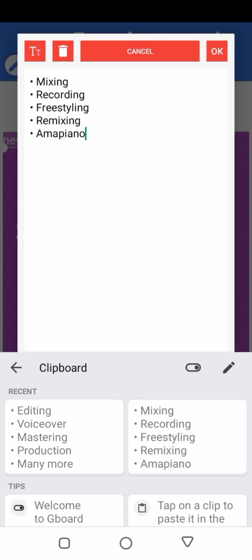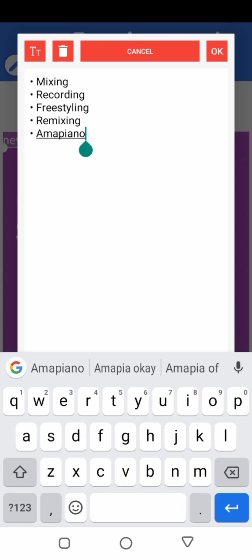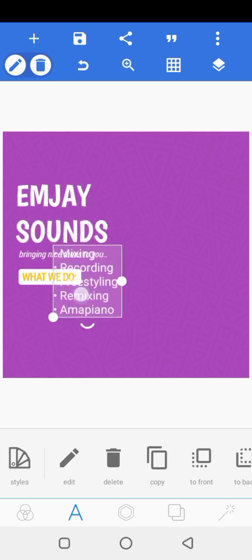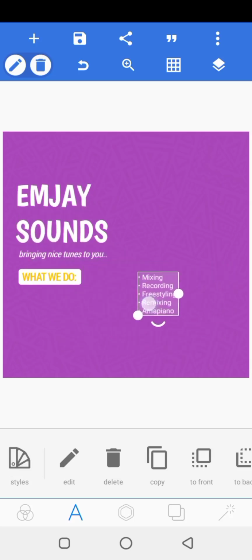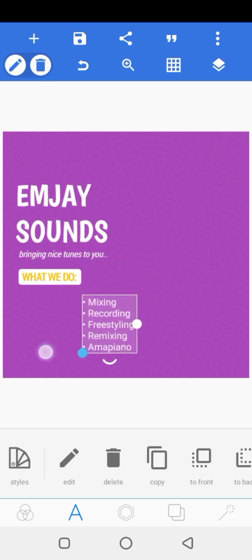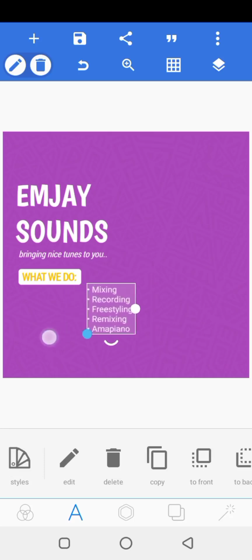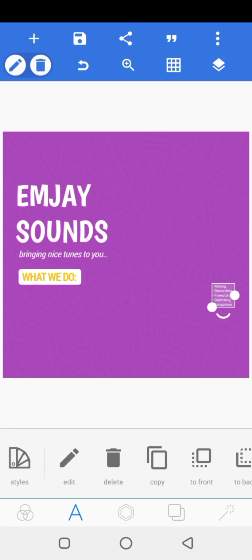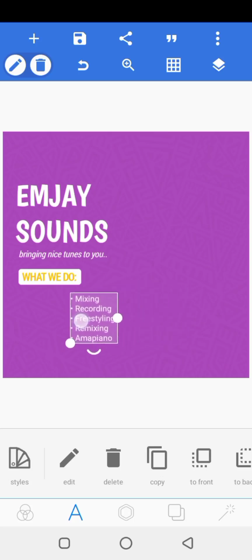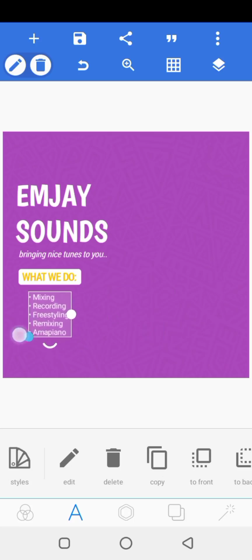So this is the first text that will go under this place, then click on OK. So you go ahead and reduce the size just like this. You can use this circle I'm touching right now to increase or reduce the size. Can you see how I'm doing it? If you don't want to use the font size too, you can use this icon to reduce or increase the size. Alright, so you place it just here.